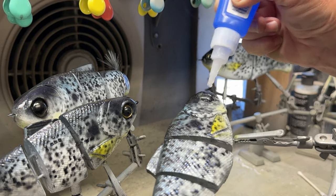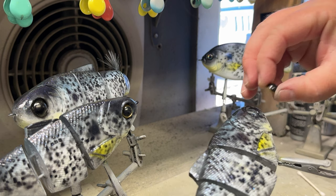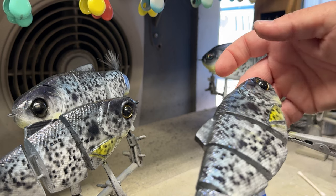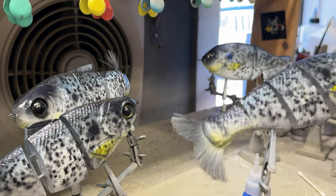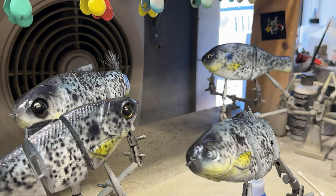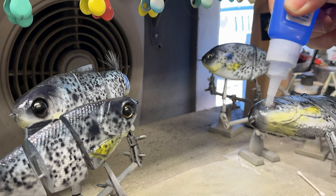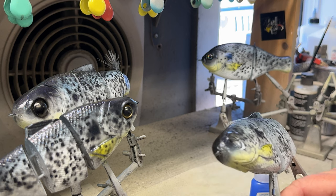And just really only need one drop. You don't need a whole lot of this at all. And then I'm gonna let this sit. I'm not going to run this up to the clear coat room, simply because I like for this glaze to really get dry before I start shooting clear coat on it. Just me, but I wanna make sure that I turn over the best product that I can. You guys should too. And I hope that I've been able to teach you guys a few things.